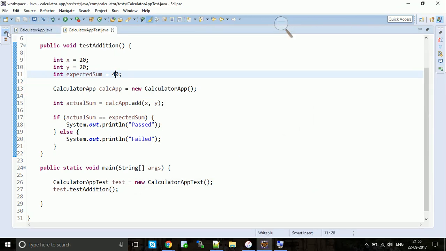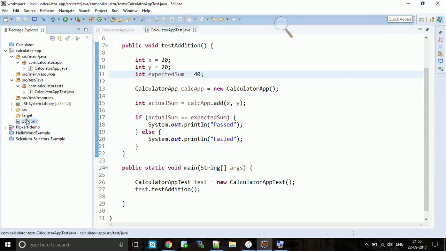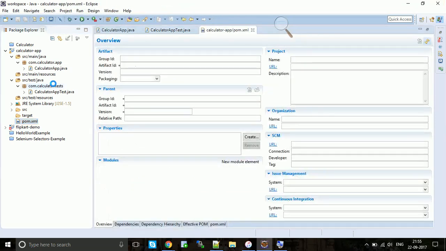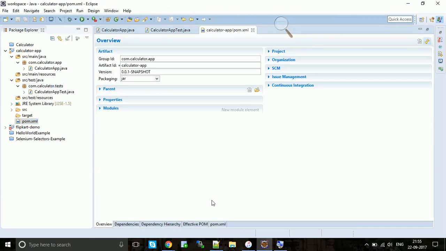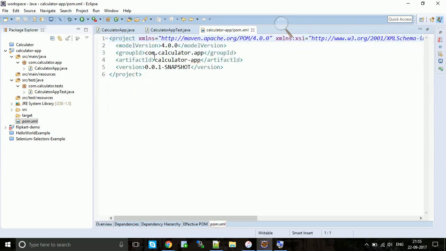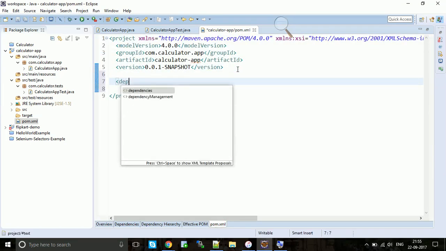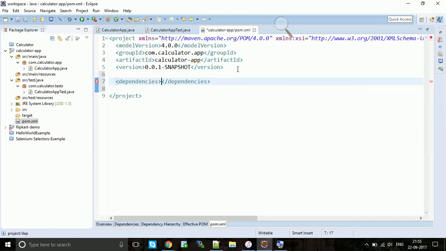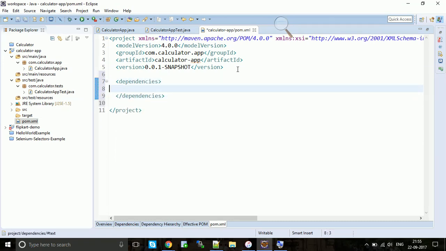So before doing that, we need to have the TestNG plugin in our project. So to add a new plugin or a new dependency or a new library or a new jar file to the code, we need to have the Maven dependency over here. So we don't have any Maven dependencies. So if you don't have anything, first of all we need to have the dependencies tag. Within that we can add the dependency which defines the TestNG plugin.